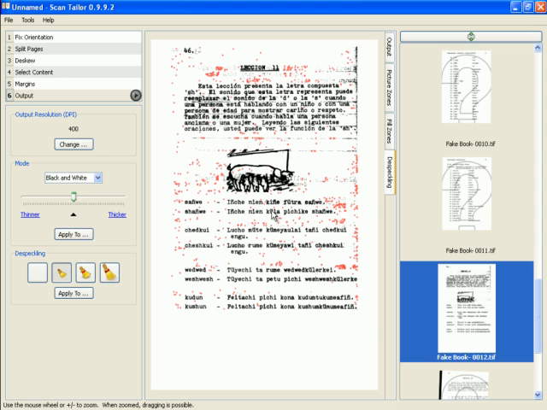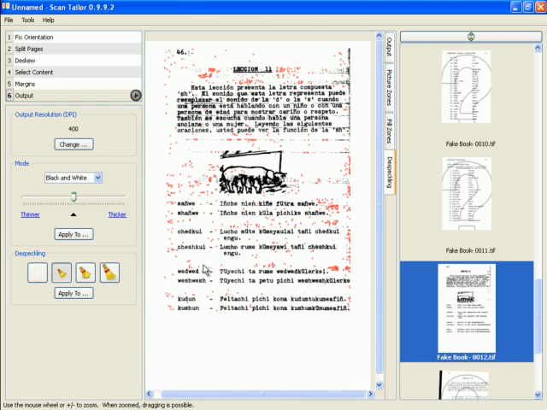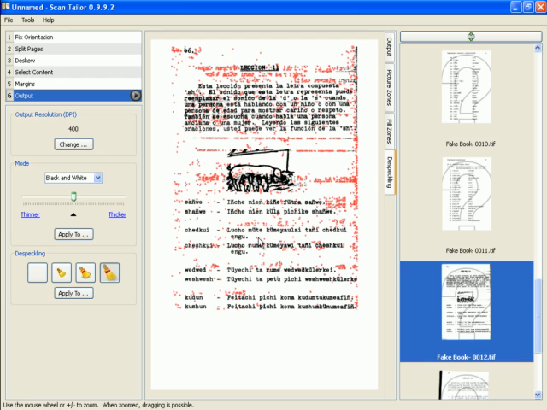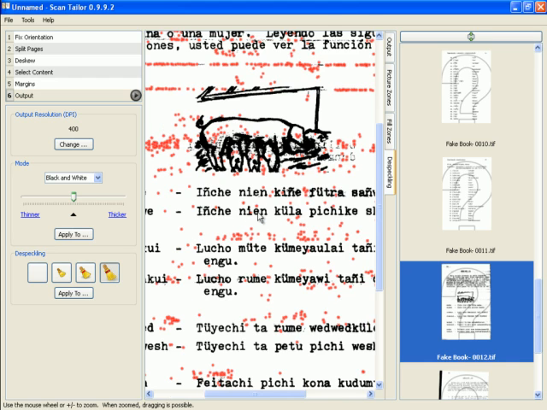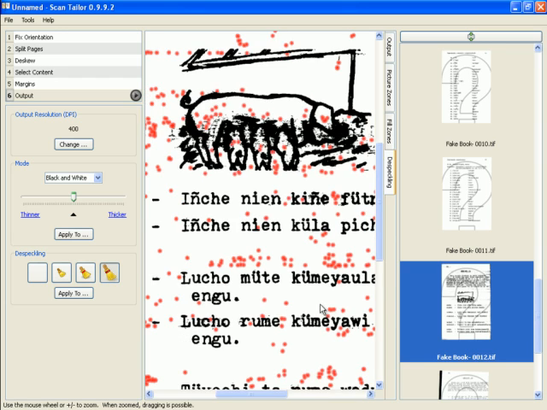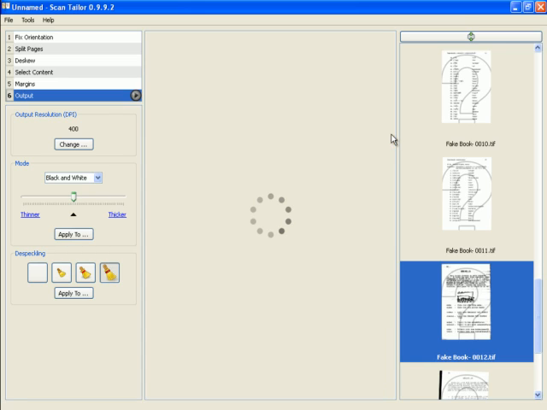But on some of these pages, there will be diacritics, like here, and you want to make sure that despeckling doesn't take out those. Go here, check, make sure that wasn't diacritics. Now we can go to fill zones and take out what the despeckling couldn't.